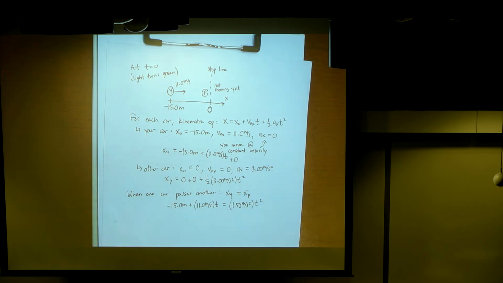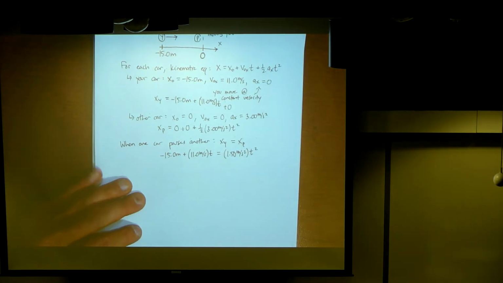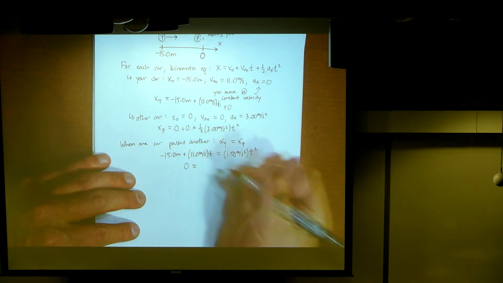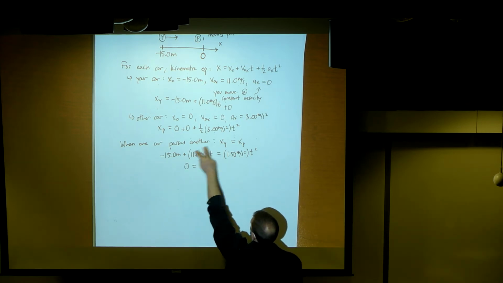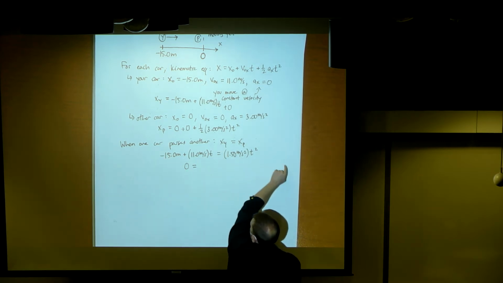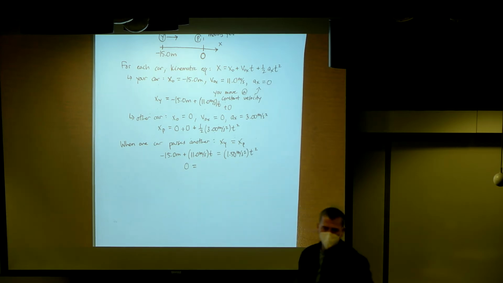So this is another quadratic, isn't it? So let's just go through the whole process of solving the quadratic equation. But again, we want to put it in that standard format where we just have all the terms on one side equal to 0, okay? So what I'll do is I'll put these two terms over here. That means I'm going to add 15, so it's positive, and I'm going to subtract 11 times t, that will be negative over here.